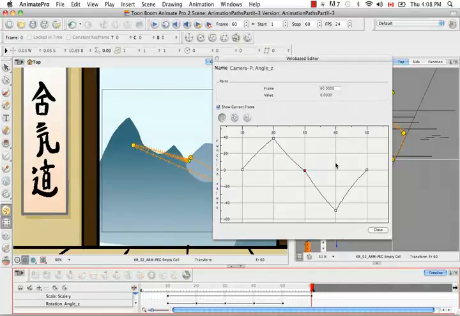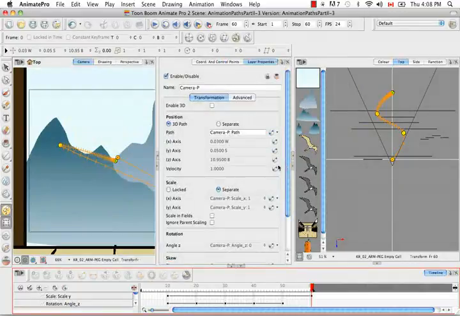But what's actually going on that we are more interested in, more than that, so let's just close that, is that because we made this angle Z a velo-based curve, then it's basing its rotation also on the velocity of the 3D path. And the reason that you would do this, and you often do this with rotation and scale, is that as the camera is rotating, if the path is either accelerating or deaccelerating, you want the rotation of the camera to match. You want it to slow in and slow out as it's rotating, so it doesn't look like it's rotating quickly, but that you're slowing down, etc. You want it to match the velocity of the path.